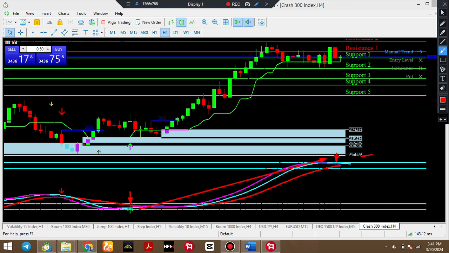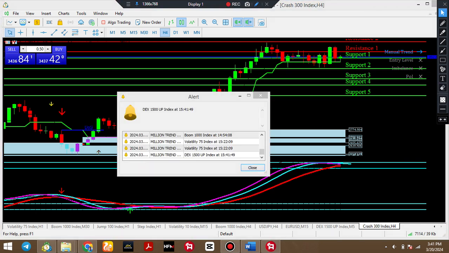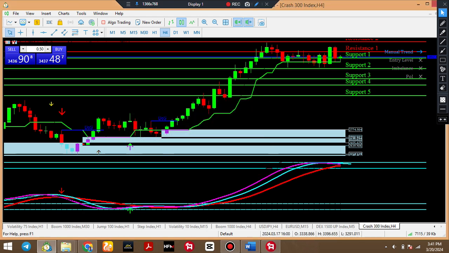So as I was saying, let's assume we got a sell arrow which eventually closed at that top. What do we do? Since this is 4 hours, in this strategy, for those of you who are going to get it, there is what we call time frame manipulation. That is where I'm going to explain to you what is really going on in this market, how they manipulate you using the time frame, and how you can manipulate your way into the market also using the time frame. I'm going to explain that for those of you who are going to get it, because I can't be explaining that here now. It's more or less like I'm exposing everything.